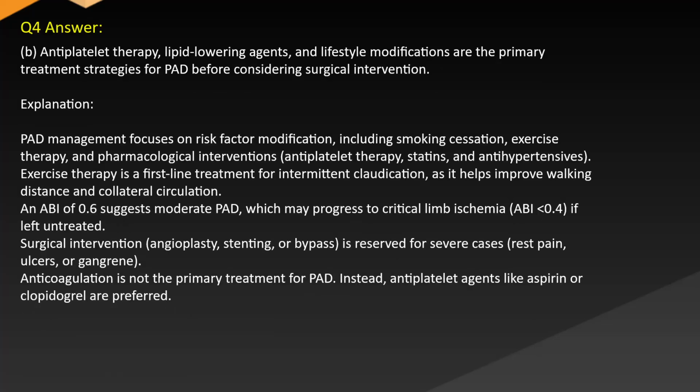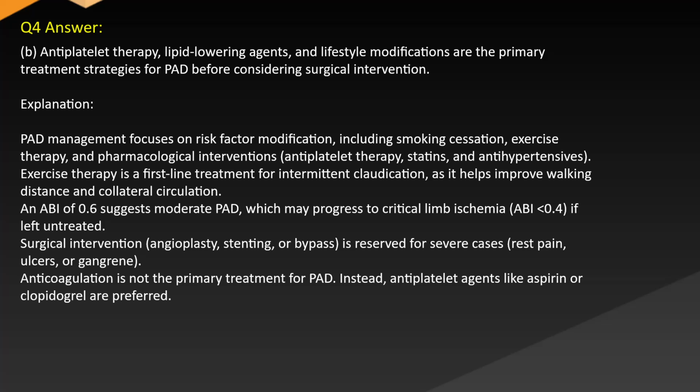Answer B. Antiplatelet therapy, lipid-lowering agents, and lifestyle modifications are the primary treatment strategies for PAD before considering surgical intervention. Explanation: PAD management focuses on risk factor modification, including smoking cessation, exercise therapy, and pharmacological interventions: antiplatelet therapy, statins, and antihypertensives. Exercise therapy is the first-line treatment for intermittent claudication as it helps improve walking distance and collateral circulation.